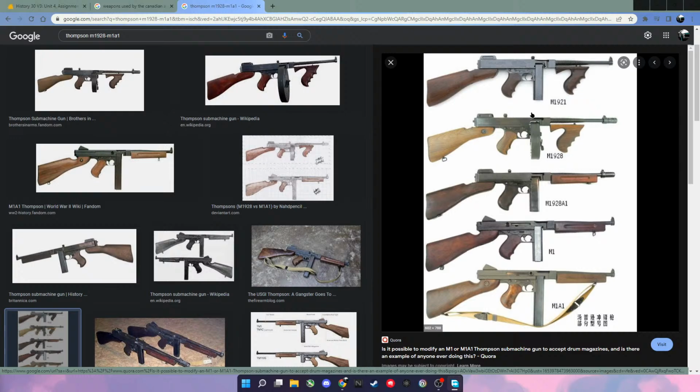Yeah, right here. See, that one can accept the drum mag. That one can accept the drum mag. This one can. But these can't. The M1 and M1A1 can't, because they changed the design of the receiver to make it stamped instead of milled, to lower the cost of it. Which is when you can see those notches there. Because that's just stamped metal, not milled.